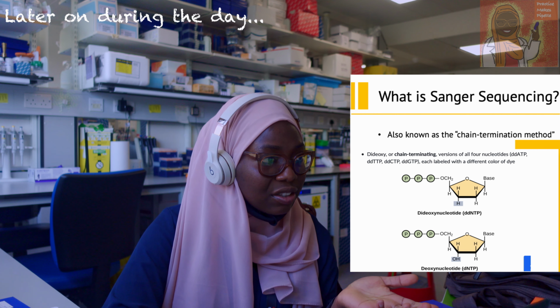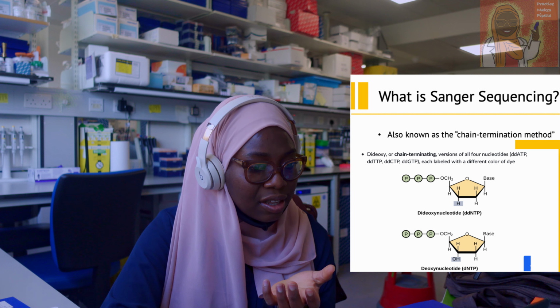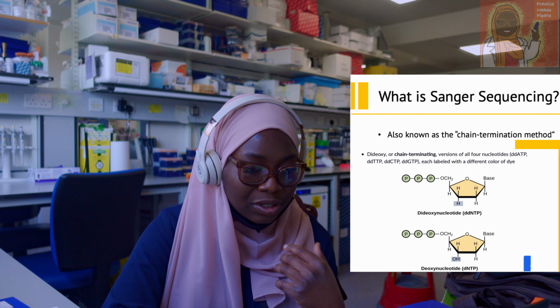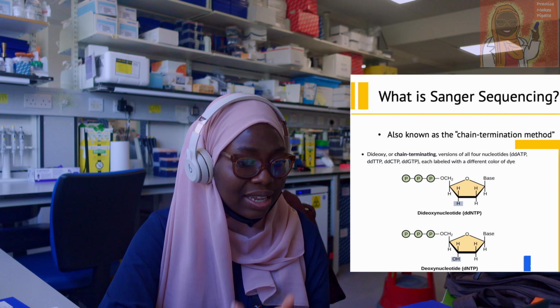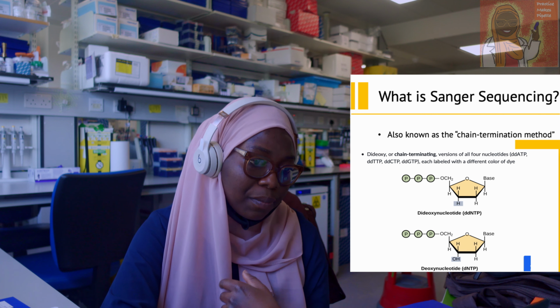The interesting part about standard sequencing is that there is this modified version of the nucleotide, which is the chain terminating version. The normal nucleotide has this OH group here, and this OH group is the one that is involved in the phosphodiester bond that connects one nucleotide to the next nucleotide. So the change that this nucleotide has is that instead of having the OH group, there's the H group, and this H group makes it a terminating nucleotide.